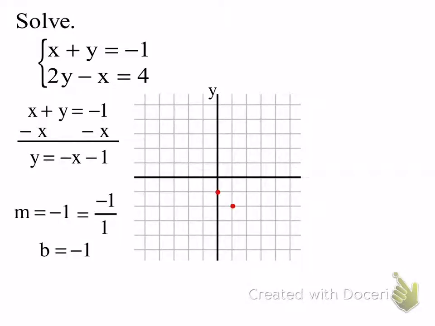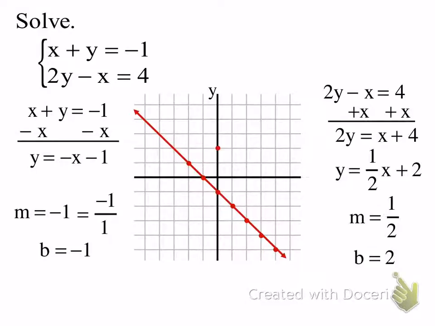Here's the first equation. Your M was -1, your B was -1. Start at the -1, rising and running +1, -1, +1, -1, or vice versa. The other equation, starting at 2, rising +1, running 2, or -1 over -2. My solution, what solution did you come up with, Jake?